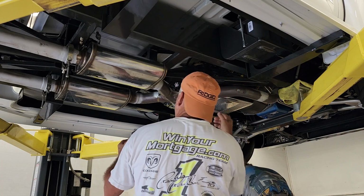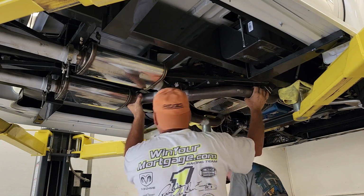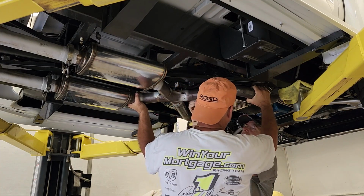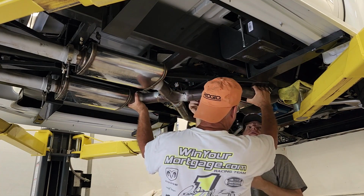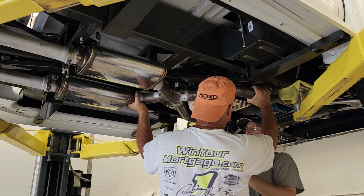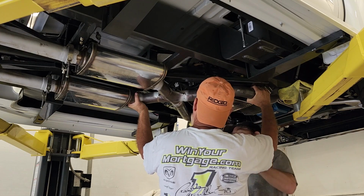Those loose, okay. And you get that loose, I can hold on to it, and then I'll hold it up. Then you walk to the back and hold the two pipes as I pull her down, and then we pull it forward. Correct. All right, one second, Bob. Yeah, I got it, don't worry.